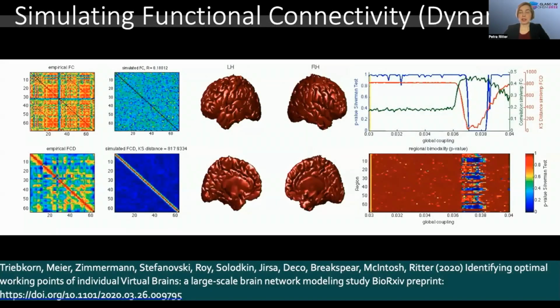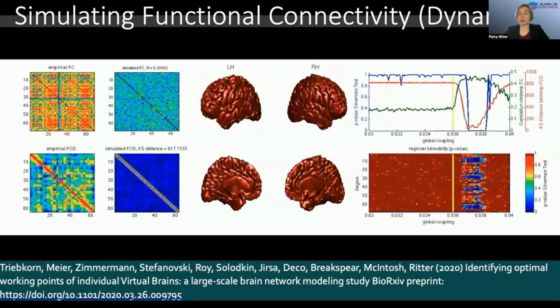With the models, we can simulate activity and we can analyze it as we would do with measured data. Here we gradually change a parameter value of the model, indicated by the x-axis in the right panels, the global scaling parameter. And under certain conditions, the model well captures the true brain activity of the patient.